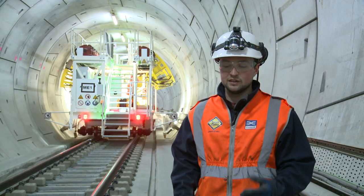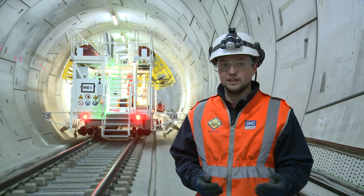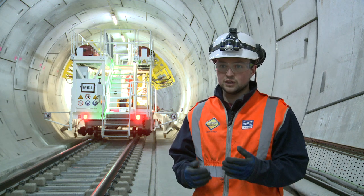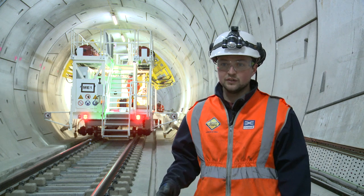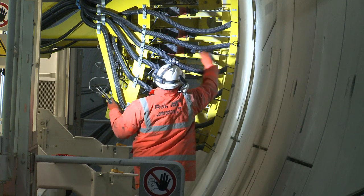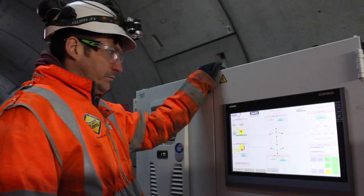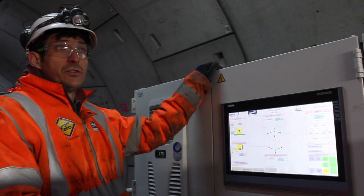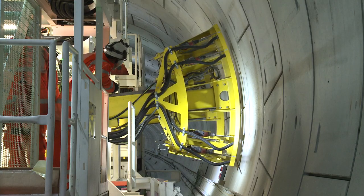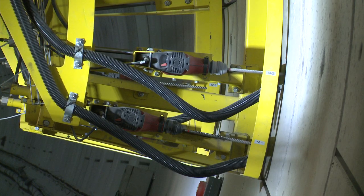There's the fact that we no longer need to set out the holes in advance. Traditionally, a surveyor would have to go along the tunnel and physically mark every position for someone to then come in and manually drill it. The labourers are no longer in physical contact with the tools, so they don't have the vibration through their arms and their hands. This machine uses a predefined set of coordinates and guidance so that it can come in and drill the holes just from single target references.